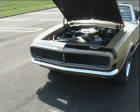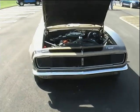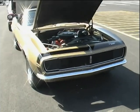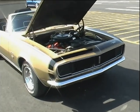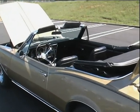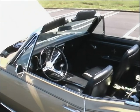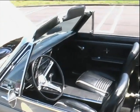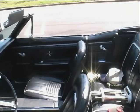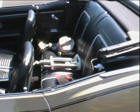You know, you think back to 67 Camaros, a lot of them came out, and a lot of the interior was the same color as the car. Correct. They did that a lot in the 60s. I don't know why, but now they don't do it as much. In the 60s, a lot of the times the interior looked just like the outside of the car. That's correct. It sure did. I don't know why they changed. I don't know, but you're correct. They did have the same interior as the outside.